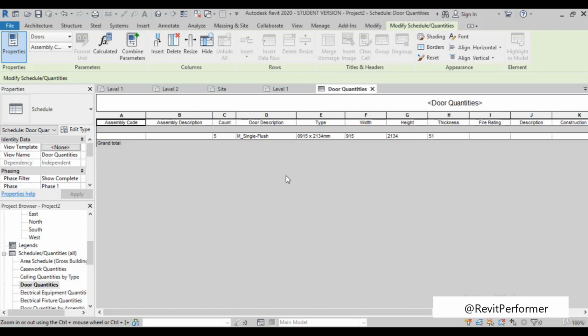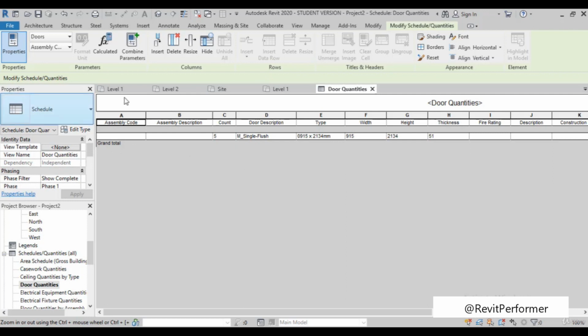The schedules come here, and you go there, and you can see these are the door quantities that are already shown here. So this is a very important feature when you do such types of work professionally, and it gives you the perfect working method to do that. Okay, so we'll change a little bit right now.